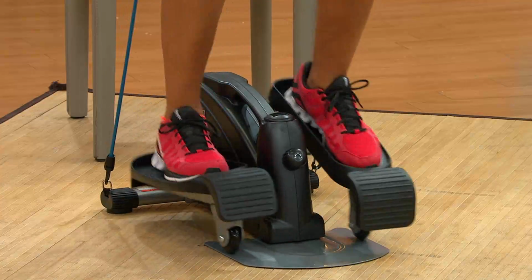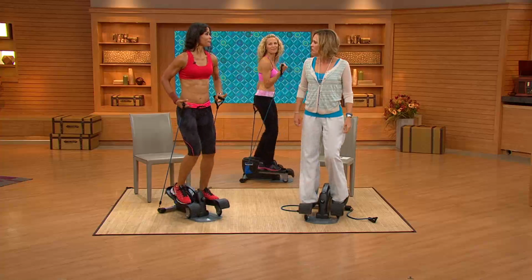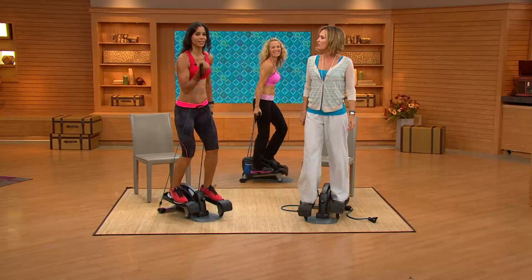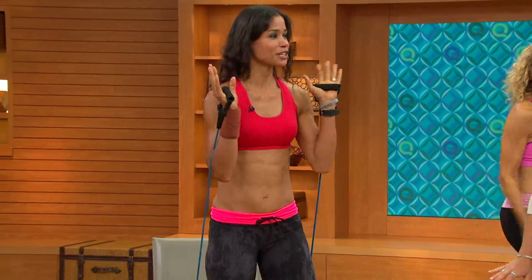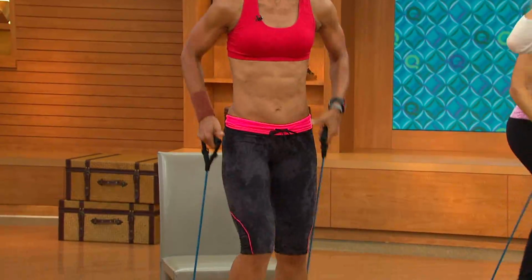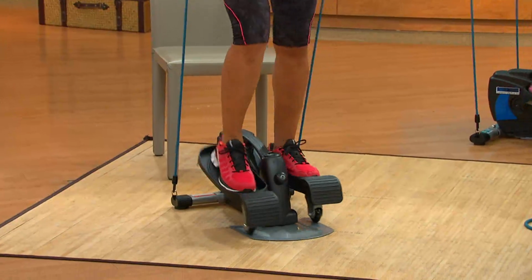Yeah, and stabilizer muscles, just to stand up. You need to use your core. Our arms are easy to develop because they're small muscle groups. So you'll see results quicker. You'll see results. And you can hear my heart, so I'm working my heart out as well. I mean, my whole body is intact here.